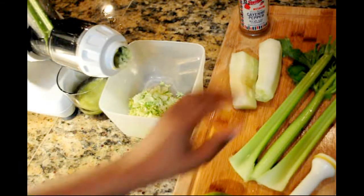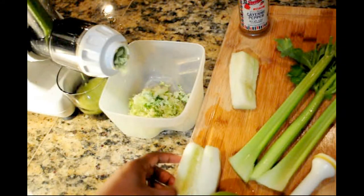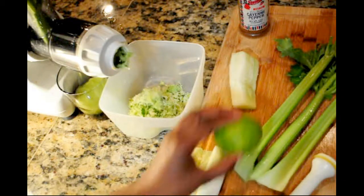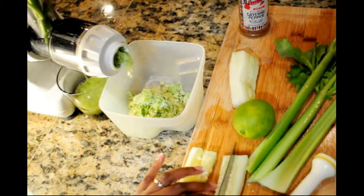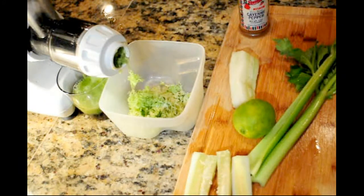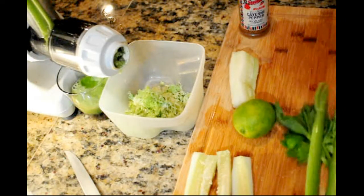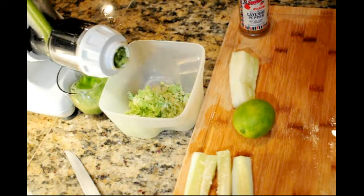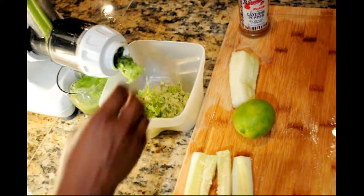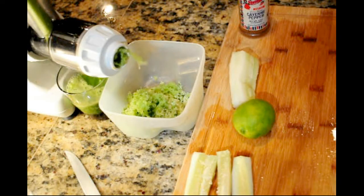Next up is the celery. Celery leaves are high in vitamin A, and the stems are a good source of B1, B2, B6. It has some vitamin C, potassium, folic acid, magnesium, phosphorus. It also has some essential amino acids. Celery, in addition to being alkalizing and anti-inflammatory, is also said to help with kidney function and has the ability to help break up kidney stones.